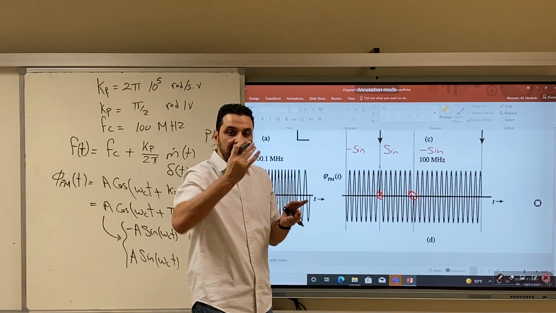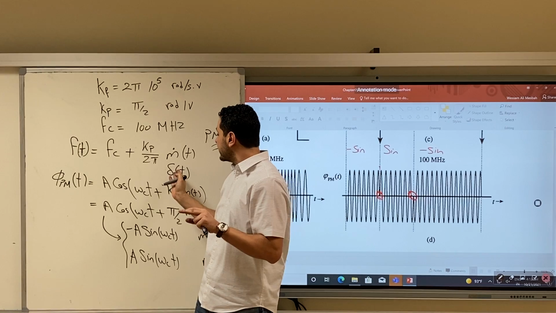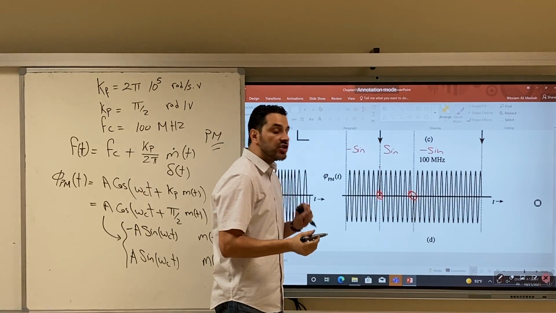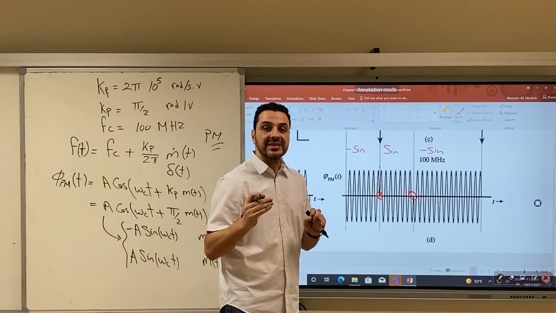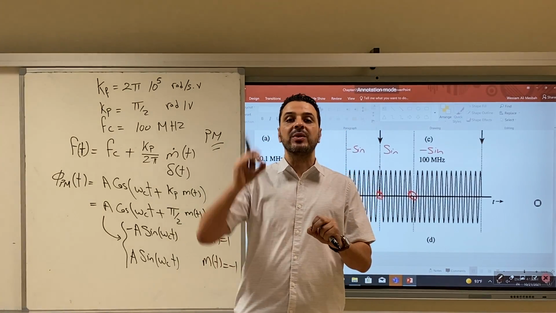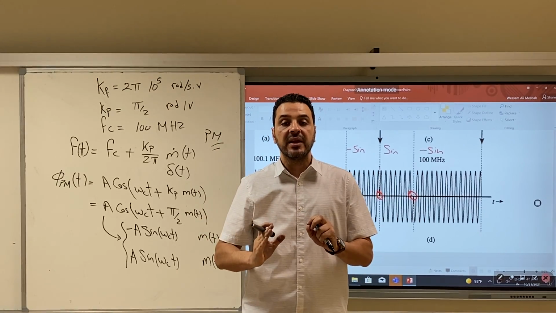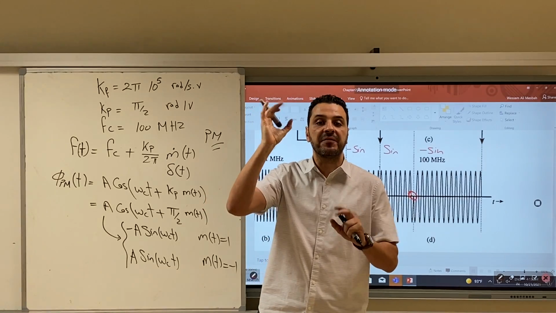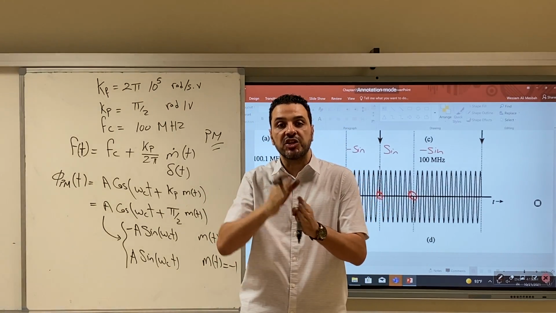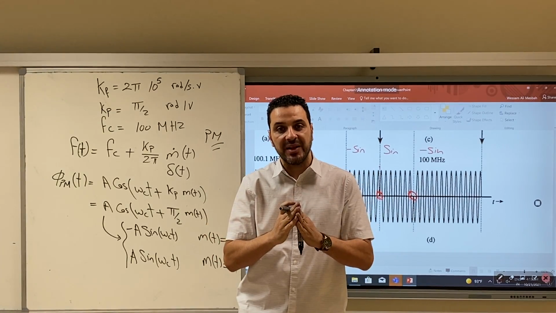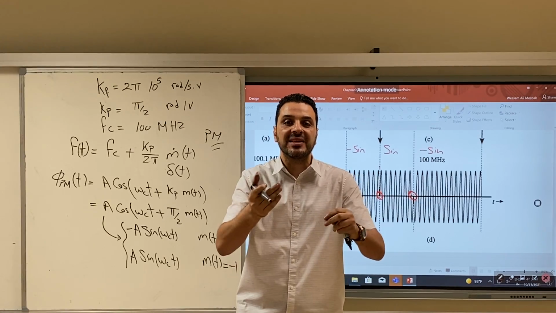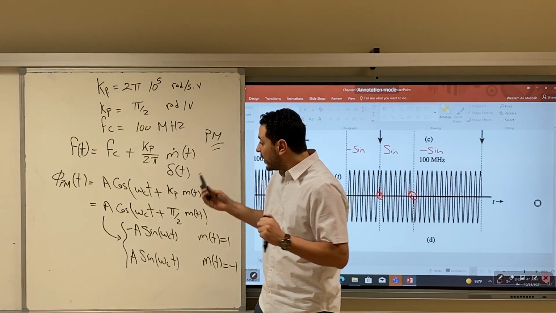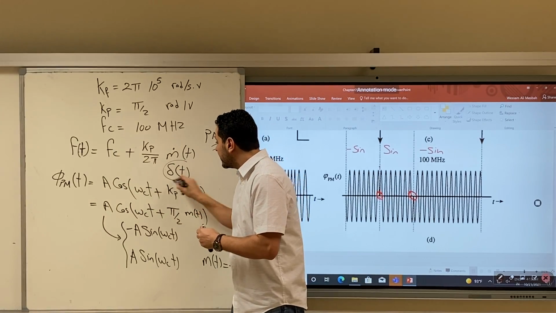So now we sketch the signal, but let's go back again and try to understand why we got a delta in the frequency here. What's the meaning of the delta that appeared in that frequency expression? This sudden change in the phase appears mathematically as if you had a frequency of infinity. When the phase changed suddenly from one phase to another, mathematically it can be expressed as an infinite frequency. It's as if the frequency went to infinity. If the phase changed by pi over 2, for example, in zero time, we know that the frequency is the differentiation of the phase. If the phase changed suddenly in no time, this means that the frequency goes to infinity mathematically. That's why in the expression of the frequency here, you found that we got some delta functions.